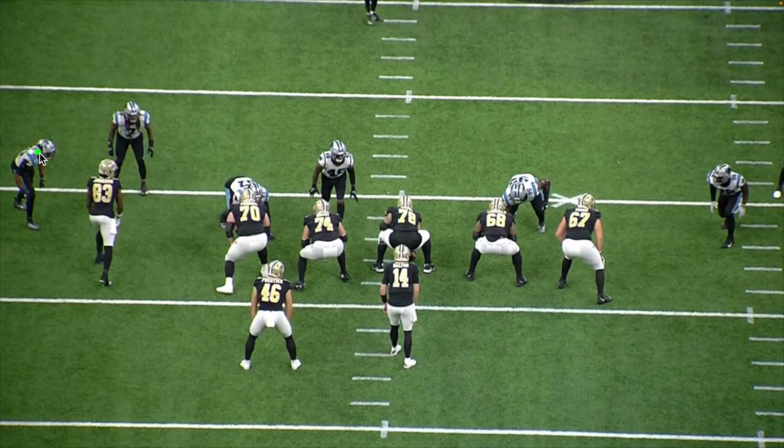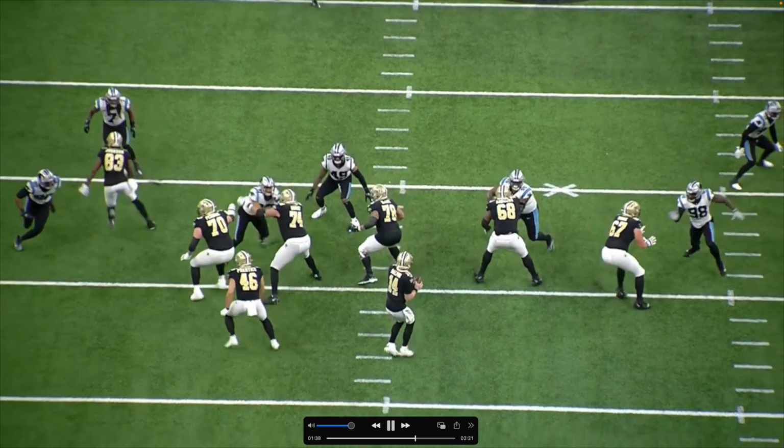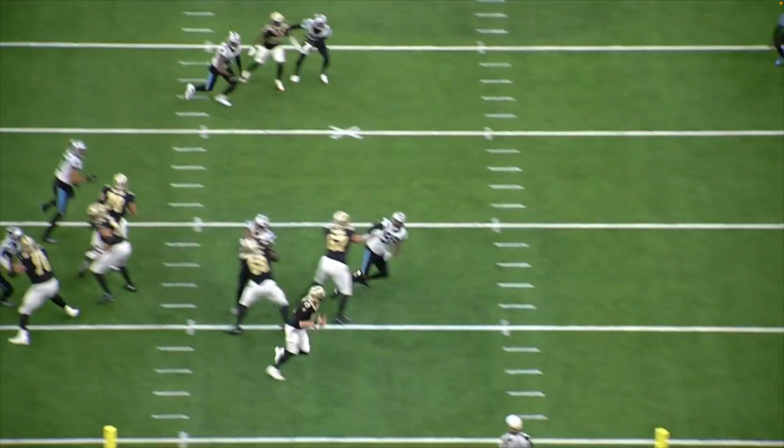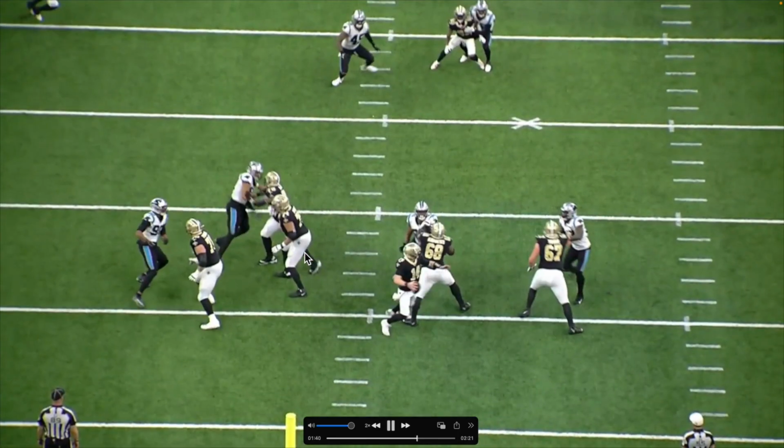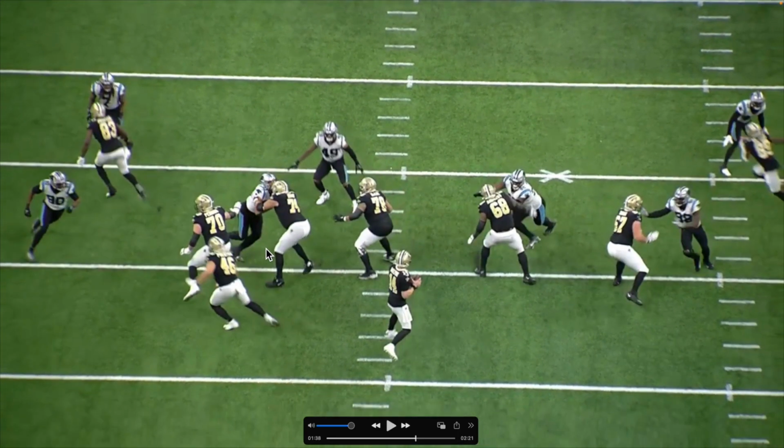So now we put Barno out a little bit farther. Take a look at this play real quick. They try to chip him right there to slow him down. Now that's pretty much the play right there in itself. So let's take a look at that again. So as we break this play down, Barno's coming on that outside.